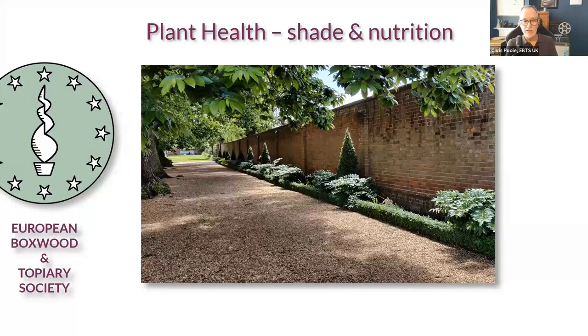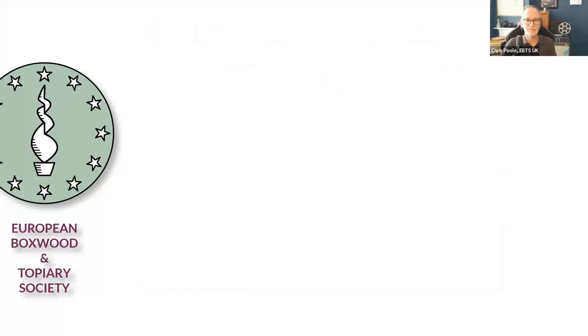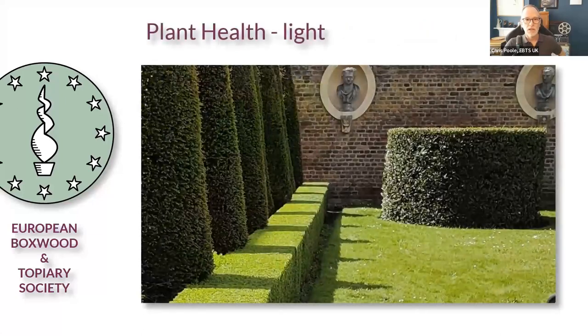If you apply it in the spring, you will achieve lots of leaf growth, but this isn't how box normally grows. It's naturally a very slow grower. Quick growth induced by fertilizer is weaker and more susceptible to disease like blight. So let it grow naturally and apply it in the autumn.